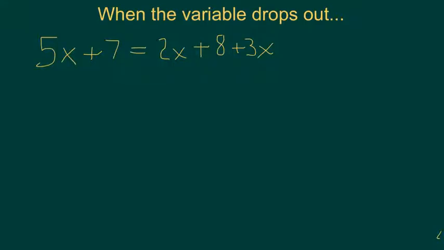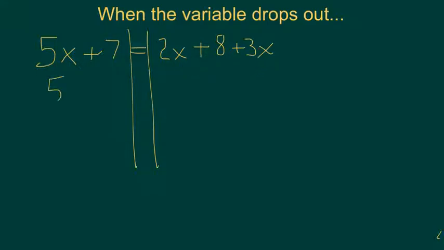Now, when you have variables on both sides, some interesting things will happen. Sometimes the variables will drop out. Let's see what happens with this one. First, I'm going to draw my railroad tracks. This one does have like terms here. There's no parentheses, no fractions, but there are these two like terms, 3x and 2x.